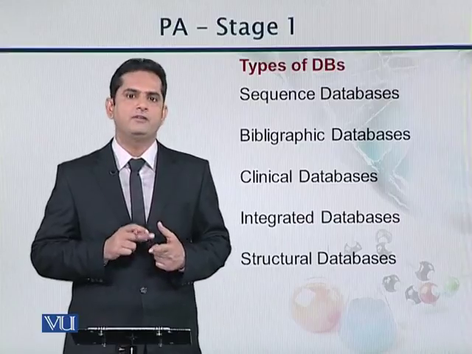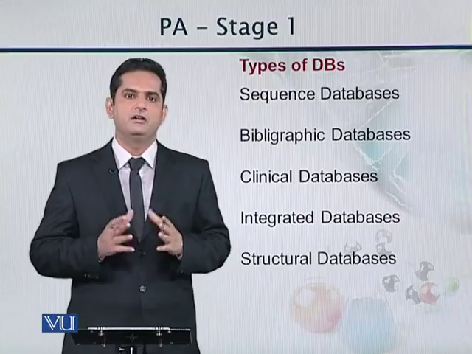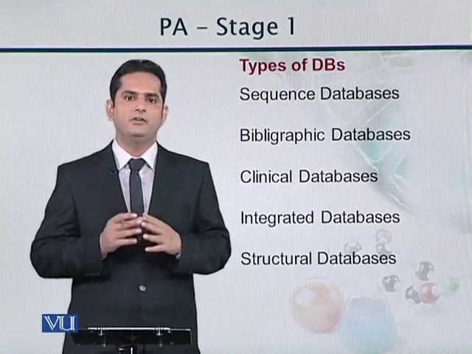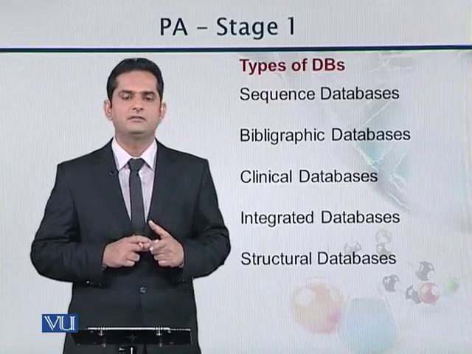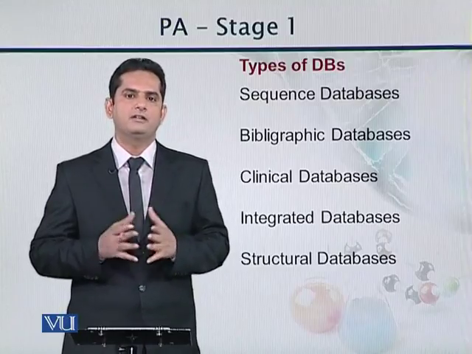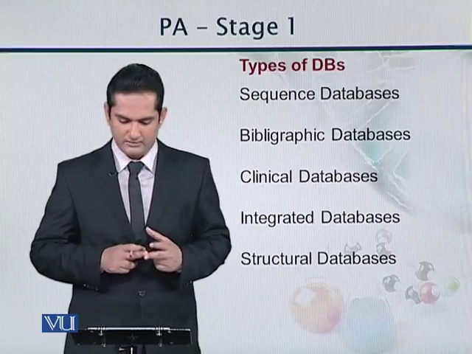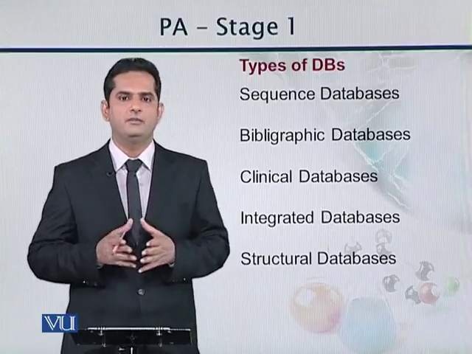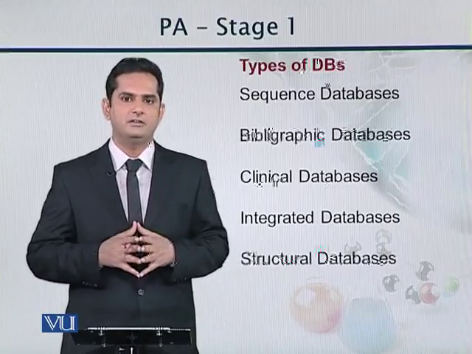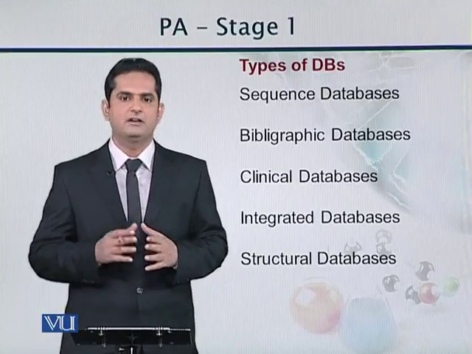Then we have bibliographic databases. Bibliography means literature related studies, means that we have information which is related to the research community. Third one is clinical databases. Clinical databases are those databases which are made by humans for patients particularly. Fourth one is integrated databases. Integrated databases are a combination of different databases. For example, secondary databases can be part of this one, which are derived from primary or sequence databases.